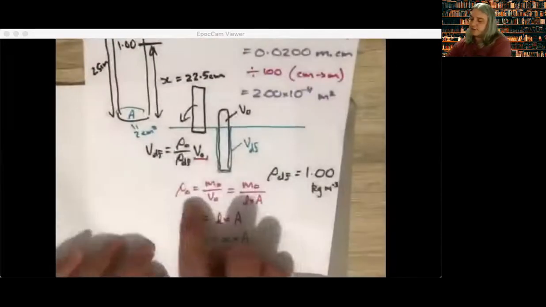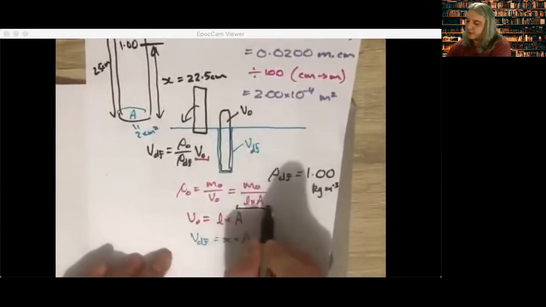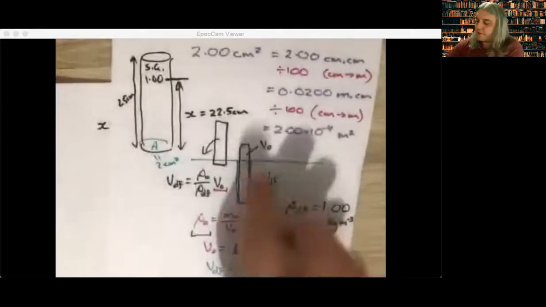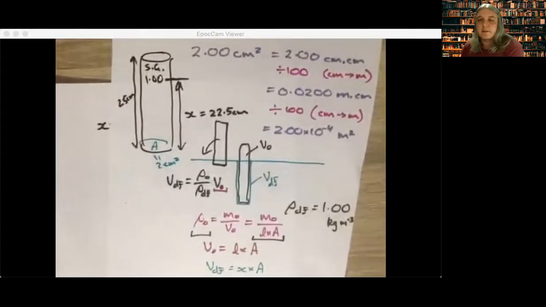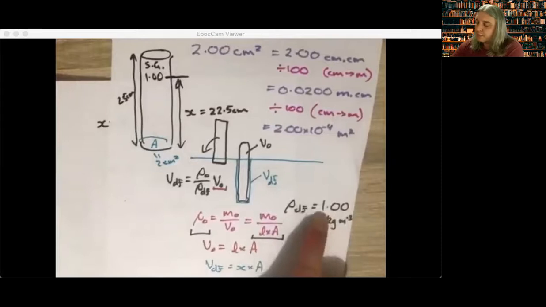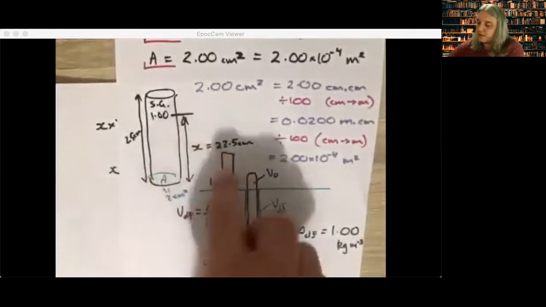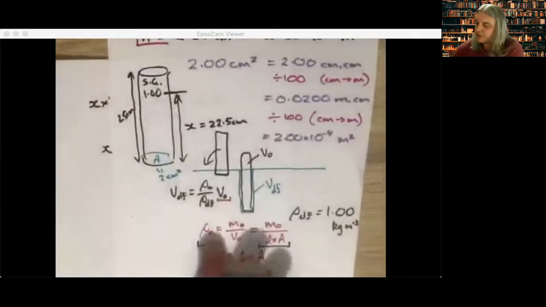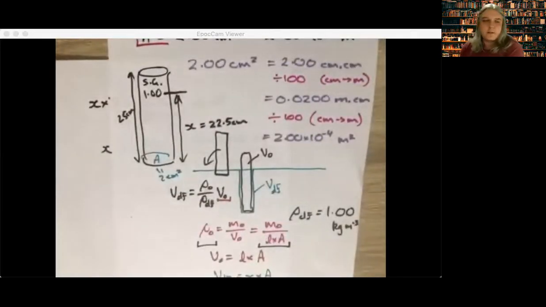The other thing you could do if you wanted to is actually do one of those intermediate calculations. Do this one, do the volume, the density of the object. And if you calculate the density of the object, then since it floats, we know it has to be less than the density of water, so it has to be less than 1. But since it's floating most of the way down, which is what we expect, it should be close to 1. So it should be a density which is fairly close to 1,000 kilograms per cubic meter.